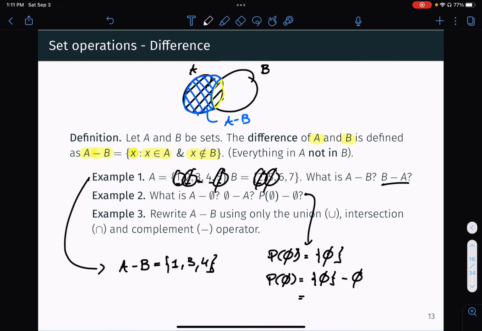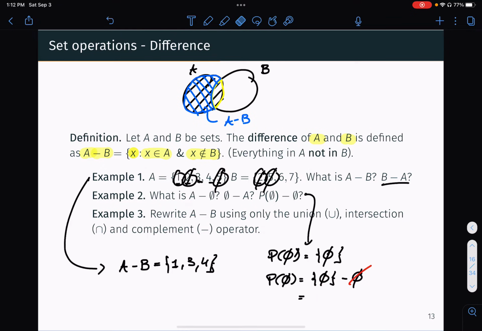You might be tempted to say, oh, well, let me just cancel these empty sets, and so I just get this guy. Well, that would be incorrect, because here it's kind of just a trick question based on how I'm representing the empty sets.